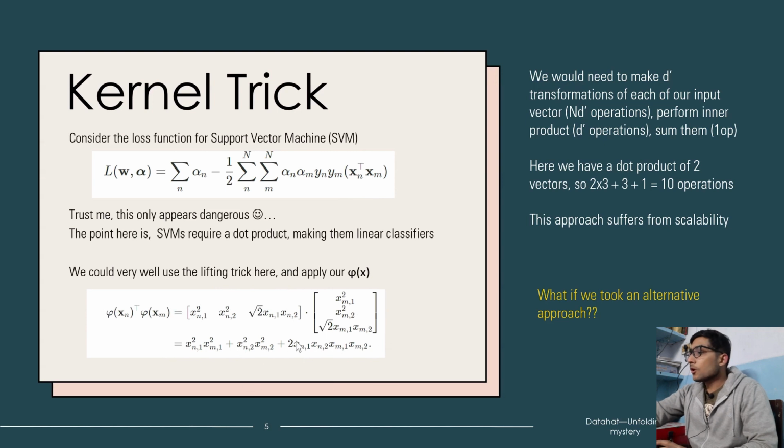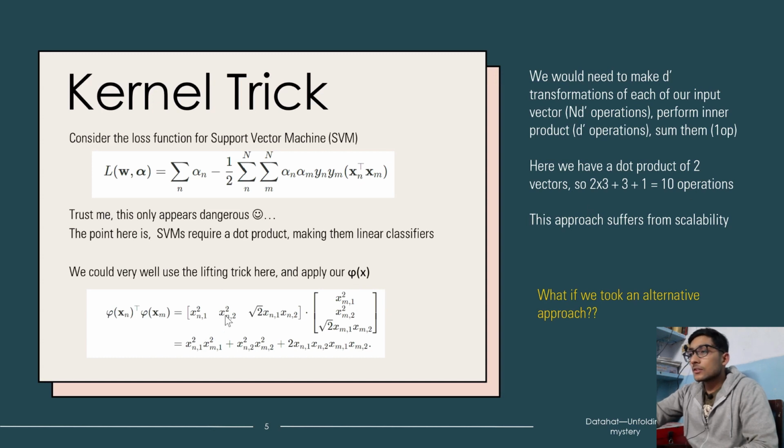Now what happens is, the number of operations that we require for this process is, first we have to make the feature transformation. So we would require d dash operations, because d dash would be the new dimensionality. So understand. Now if we have n data points, so it would be n d dash. Then we perform an inner product on those d dash. Okay, this is the inner product. We have 3 cross 3, so 3 operations, and then sum them up. So just for this example, if you consider, we would have 2 into 3, because we have 2 vectors. So 2 into 3, 6 operations, plus 3 summation operations, okay, and 3 inner product operations.